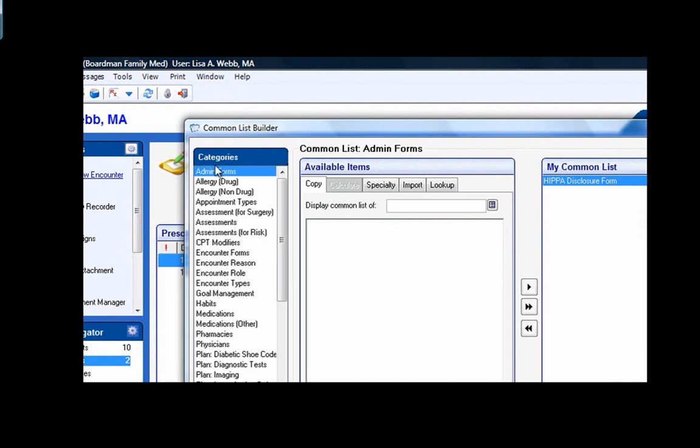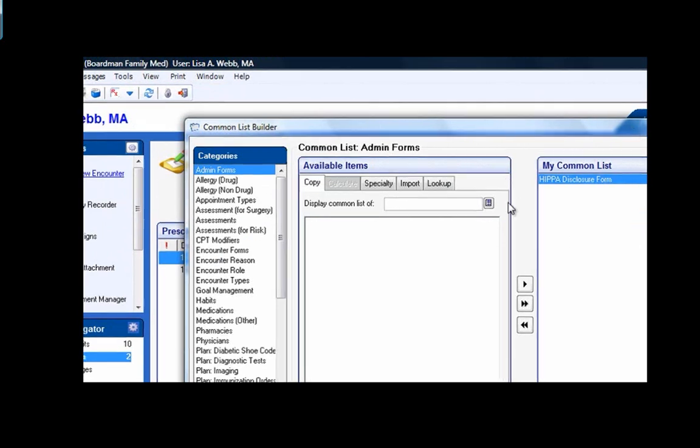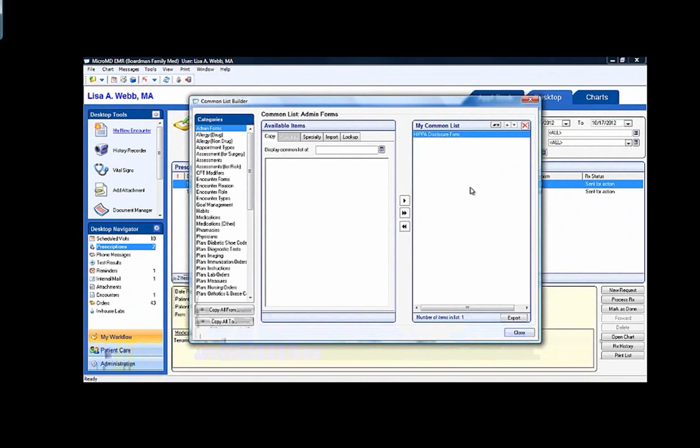This screen includes categories of the different common lists that can be built, available items, and My Common List, which is your actual common list for each category. There's also a Copy All From and Copy All To button in the lower left-hand corner of the screen.